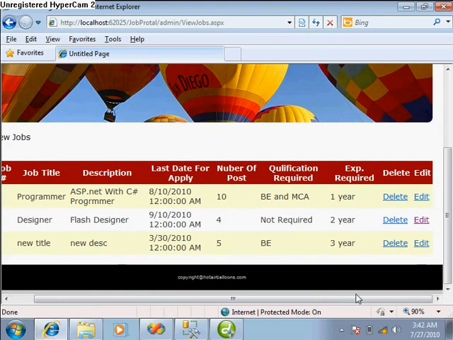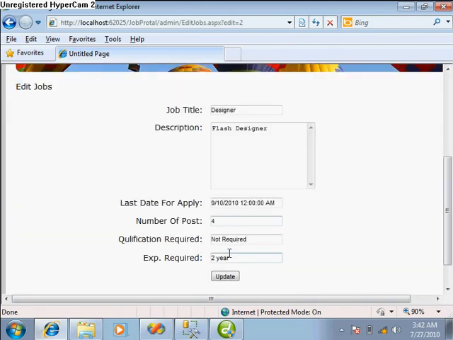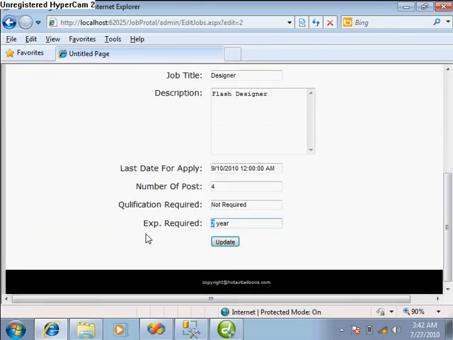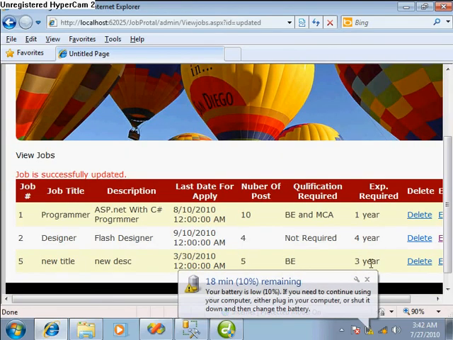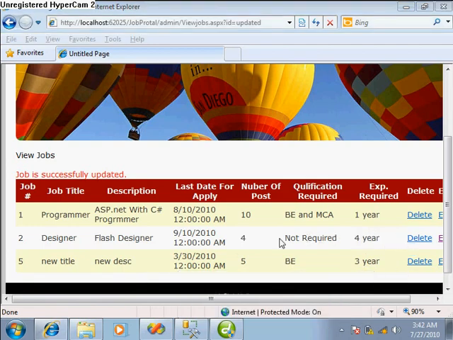So let's take it from the beginning. Now edit. Suppose the number of experience required, I will change to 4 here. Now update. Let's see, this is 4 here. Now you can change any information and it will be reflected in your design.